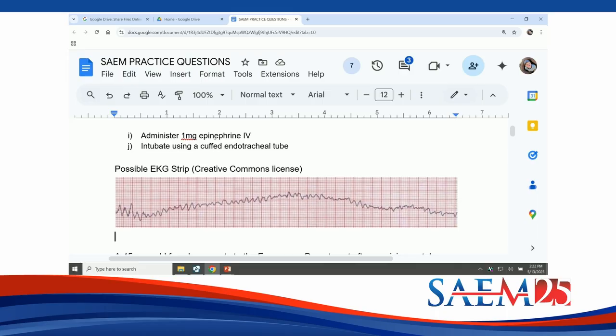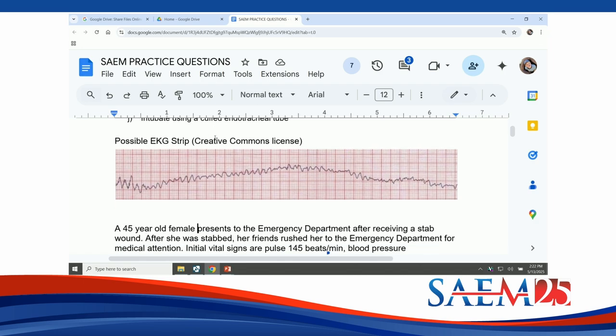All right. And then somebody picked this strip. What do you guys think about this? Yeah, that's good because they'll think about torsades. Because it starts off kind of coarse and gets a little finer, but I think that's pretty obviously not torsades. But it makes them think about it. All right. Does anybody have a problem with that strip? I think it's good. Whoever found that, thank you. Cool. All right, well, let's look at another one.